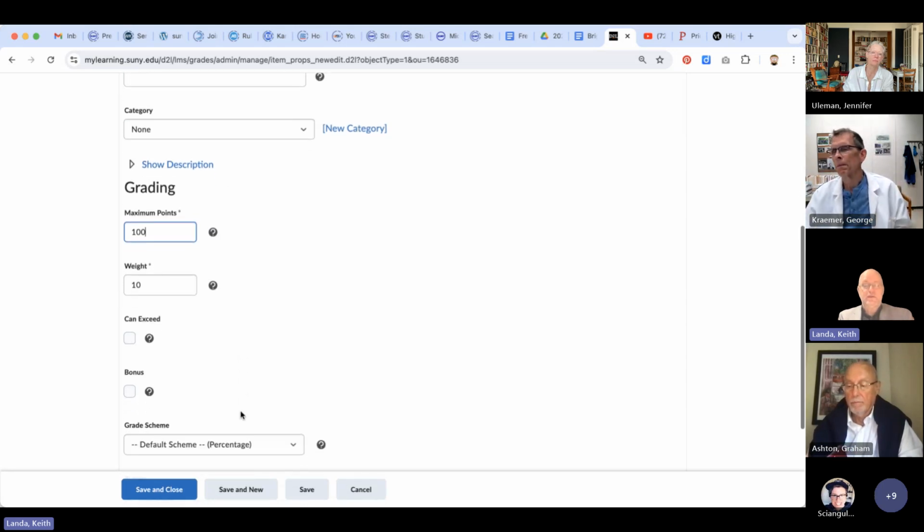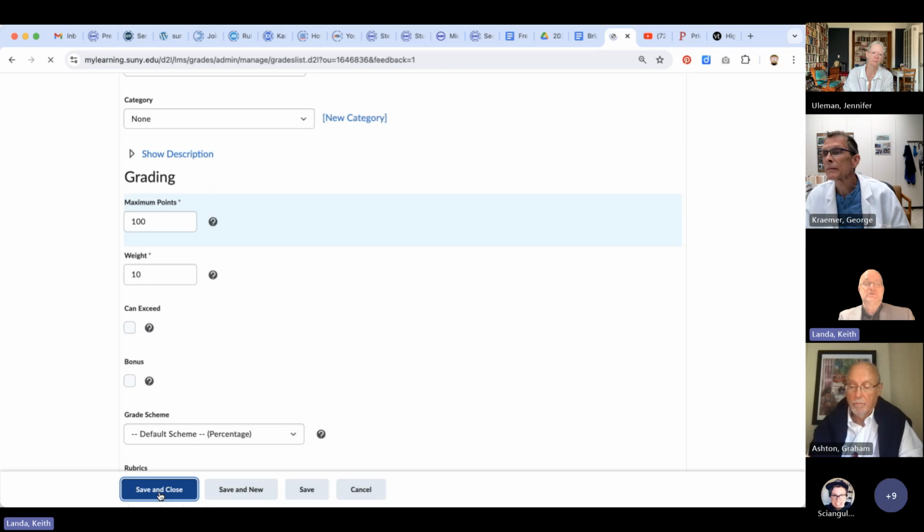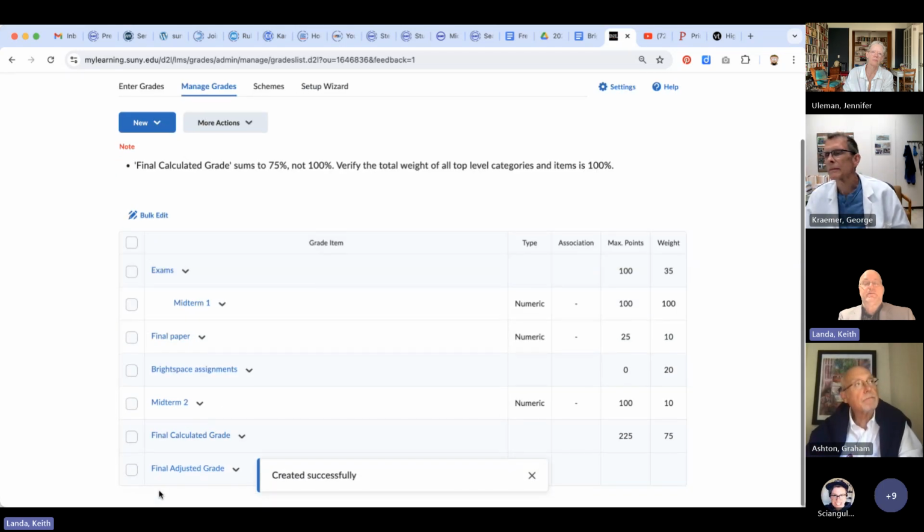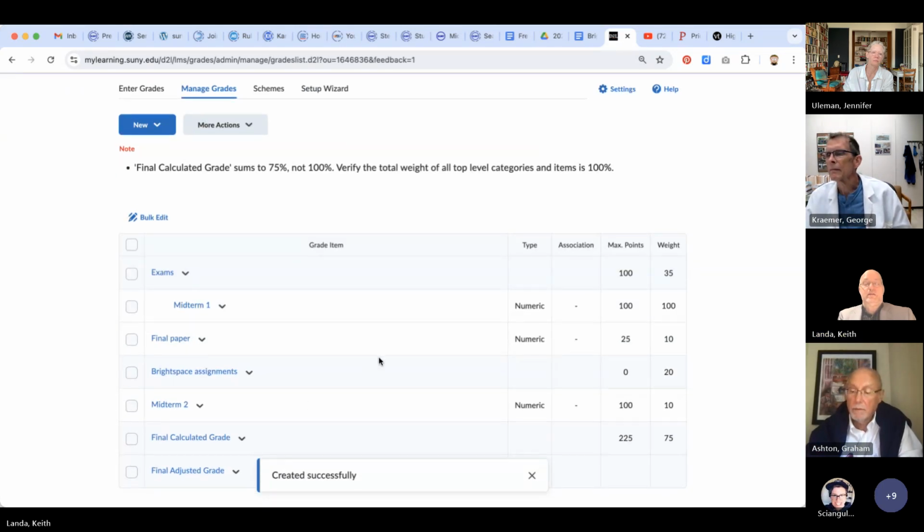But I'm just going to go through anyway. Click Save and Close. And now we have this item showing up here that's 100 points and it's 10% of the grade. Well, that's not what I want.